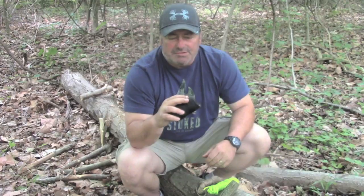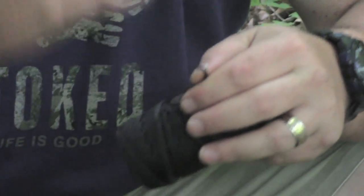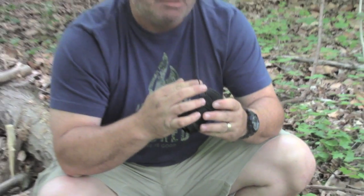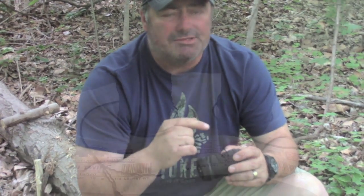Well, you'll notice that the cut end of this does not fray. I could sit here and play with this all day long and try to get the end to fray apart, and it's not going to do it because it's braided. This is my preferred type of bank line, braided. However, twisted has its place as well.